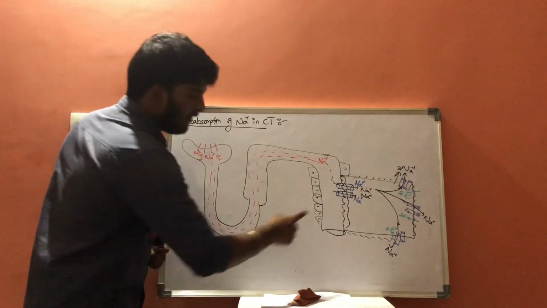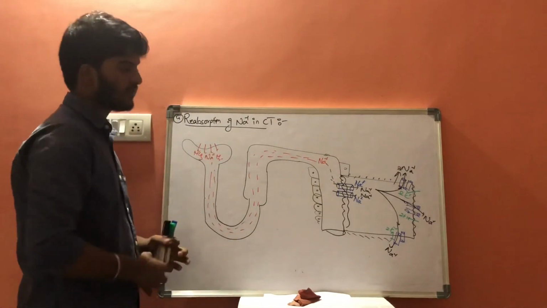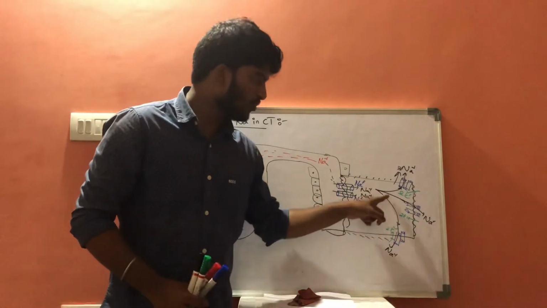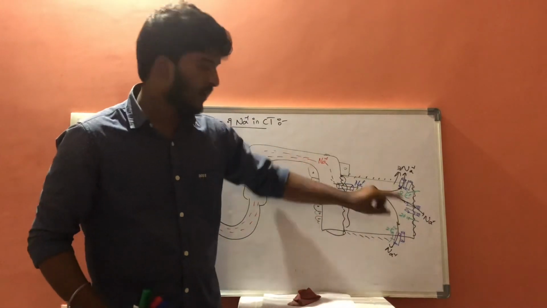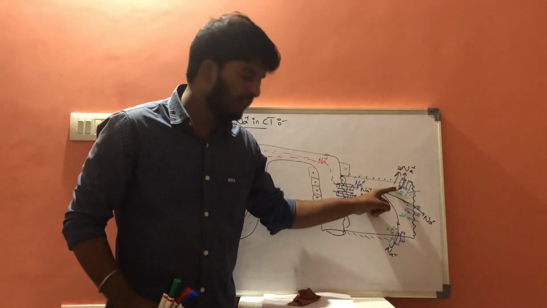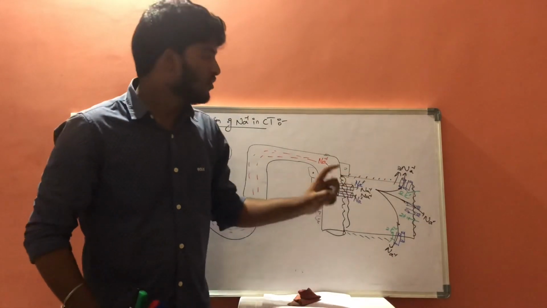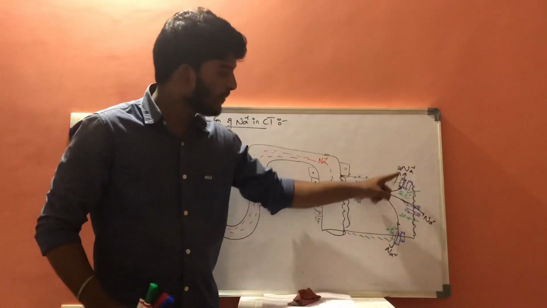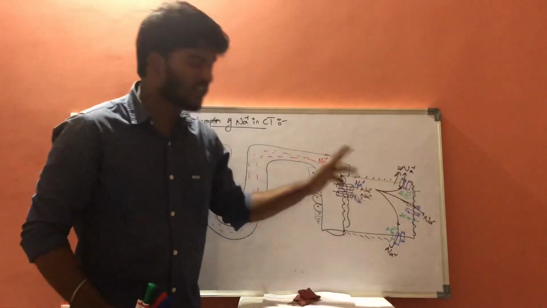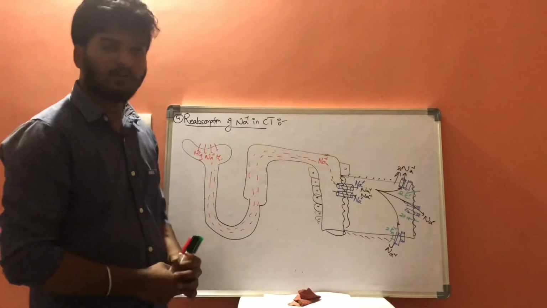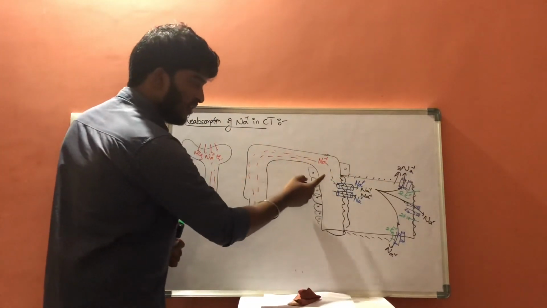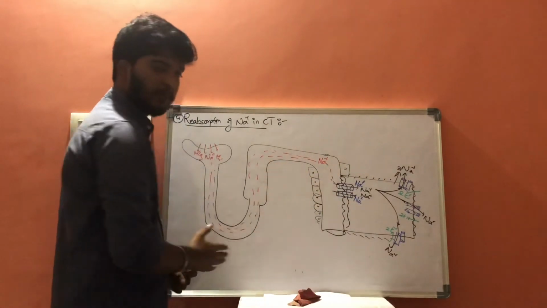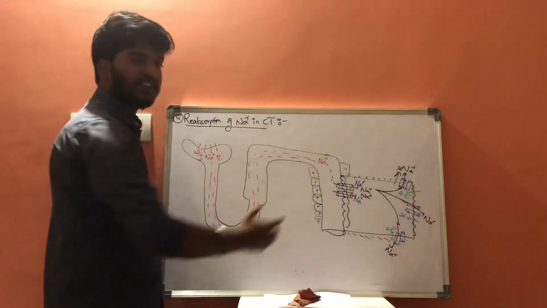When the sodium channels take up the sodium ions, whatever sodium accumulates within the cell will be taken up by the sodium potassium ATPases. With the help of sodium potassium ATPases, 3 sodium ions will move out and 2 potassium ions will move inside. So if the sodium concentration is more, the sodium influx will be more.